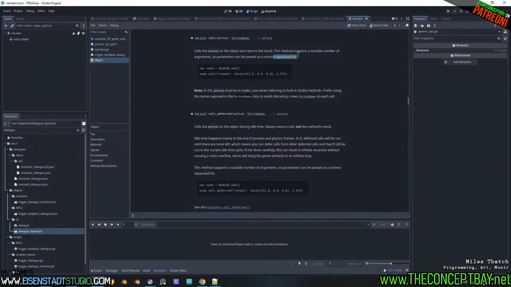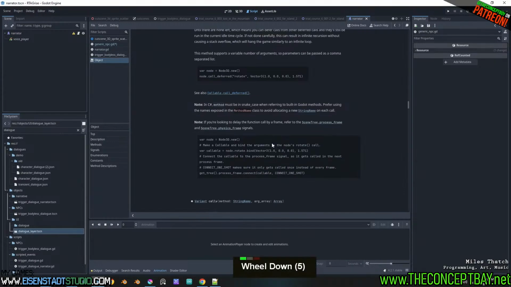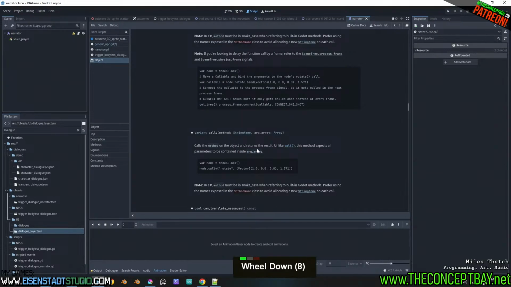Now, comma-separated list on one side sounds like it can pass an array. On another side, I feel like they just meant list as in comma-separated values. Oh, here we go. Calls the method of an object and returns the result. Unlike call, this method expects all the parameters to be contained inside of an argument array.